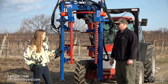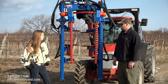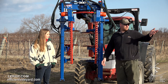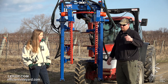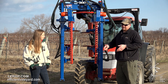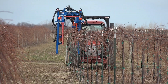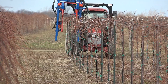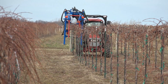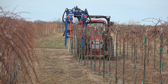As an operator, having run this through a few rows — the pros: if you have a very vigorous vineyard like what we have right here, it's going to cut everything off to length and on the sides, giving you a very manageable box. You can then come back through and do a quick hand follow-up, or come back through mechanically and do something else like shoot thinning or shoot positioning.